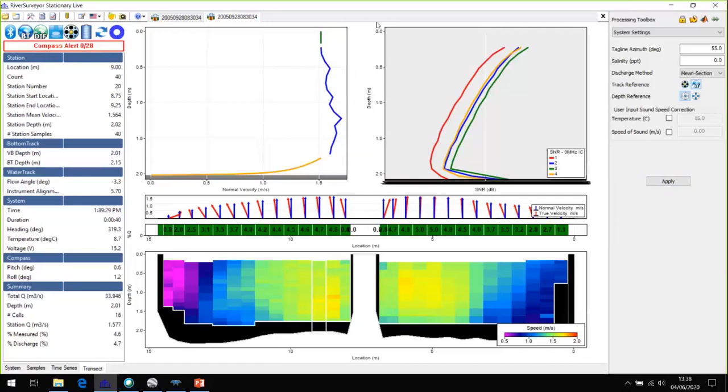But that's an interesting one, Nick. Do you want to talk a little bit more about why you might ever want to use bottom track when we're using a mode that doesn't need bottom track? Some people use it with a remote control boat when you want to try and hold position, so it might be moving around a bit backwards and forwards. Stationary requires the platform to be stationary, hence the name. But if it's actually moving around and you don't have a moving bed, then you might want to be using bottom track for your reference.